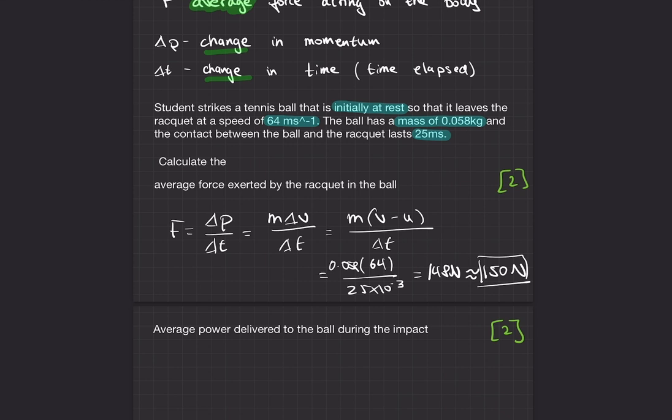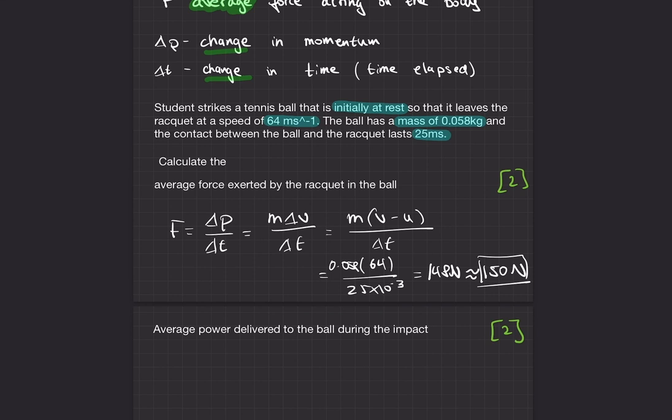Slightly different, this is not to do with impulse, but it's still mechanics, so I would add this in as well. And by the way, this isn't the whole question. The problem with physics questions is they're very long, and they usually incorporate other areas of the syllabus. So that's why physics is a particularly challenging subject, because the exam question starts off as mechanics, but then maybe it goes to waves or to something else. So they weave the different parts of the syllabus together. We're just going to cover the first two parts, but there's a lot more parts to it.